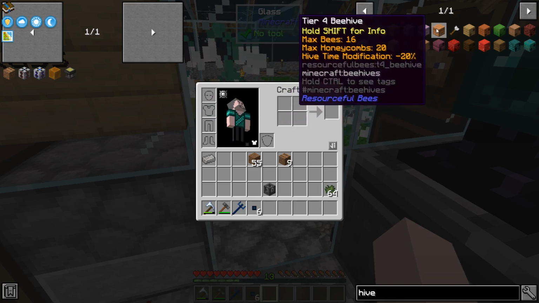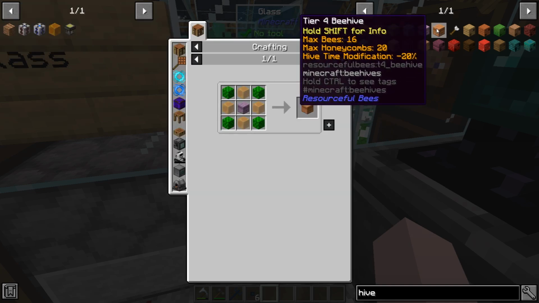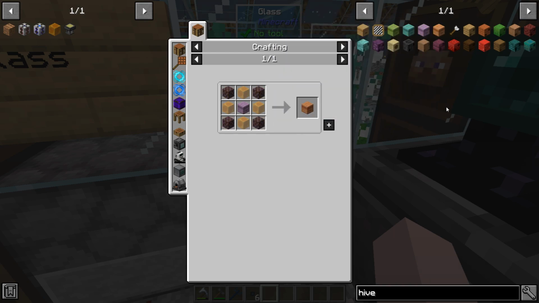Where are they? Tier 3, tier 4. Those can handle 16 bees. Well, if they handle 16 bees, optimally you want them each to have their own flower. Otherwise, they have to wait for the other bee to finish with the flower. I don't think you can have 2 bees on 1 flower. Maybe you can. I don't know for sure.